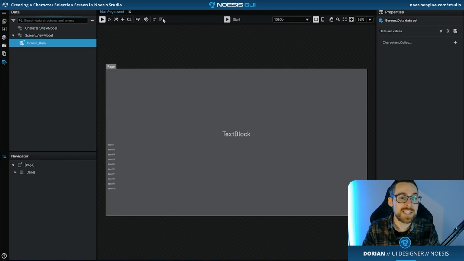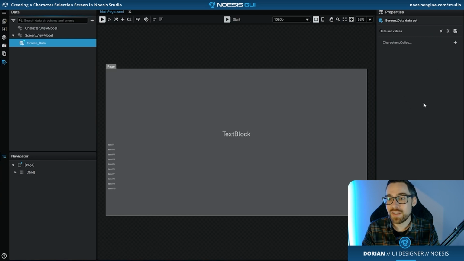Now in terms of actually filling out all of the data values for our individual characters, this is going to give us an amazing opportunity to discover another really cool Noesis Studio data feature. If you remember earlier, we spent some time setting constraints for our data structures. For example, that our collection would always be composed of exactly 8 characters, that our character name would always be between 1 and 2 words, and that our character visual would always be exactly 1 word. Well, within Noesis Studio, you can use these constraints and rules as a basis for our automatic data generation feature, which you can access by either hovering over the dataset in the data panel and clicking on the Generate Sample Data icon, or you can access the exact same feature within its properties with the same icon.